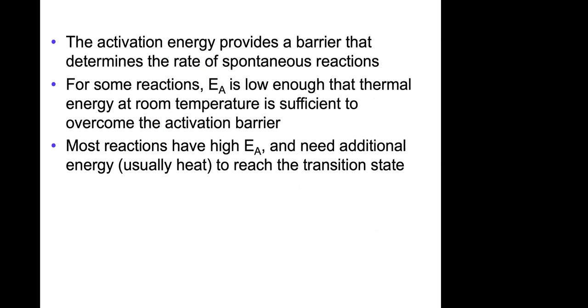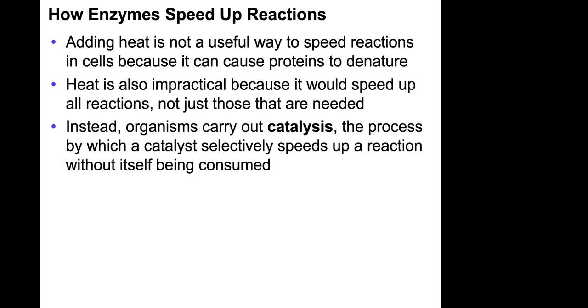The activation energy provides a barrier that determines the rate of spontaneous reactions. For some reactions, the activation energy is low enough that thermal energy at room temperature is sufficient. Most reactions, however, have a high activation energy and need additional energy, usually heat, to reach the transition state. So how do enzymes speed up reactions? Now, enzymes are defined as lowering the activation energy.